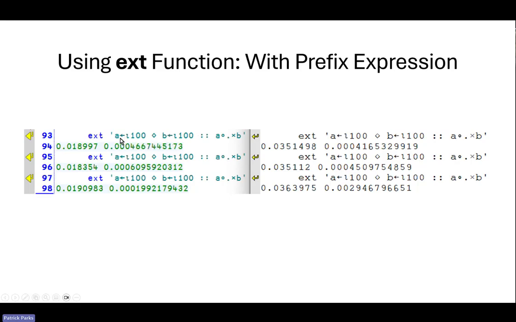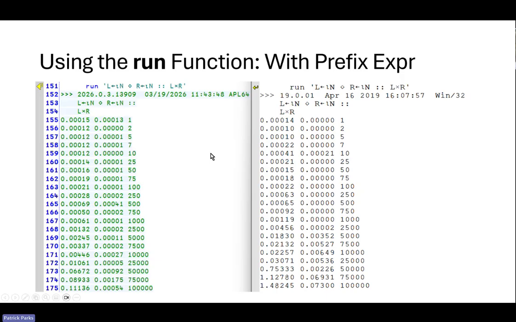So there's the prefix expression that is the setup before the timing, and then we do the timing like this. This becomes very important when we get to the run function, because the run function generates a count argument, and you might use those to build the arguments that are appropriate for your test, and then pass those in, and time the expression for that progression of arguments. So let's take a look at the run function that does just that.